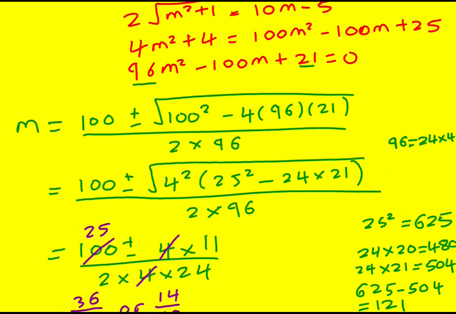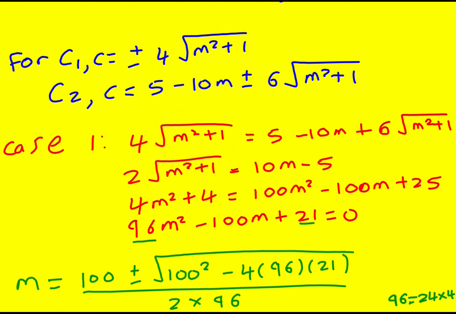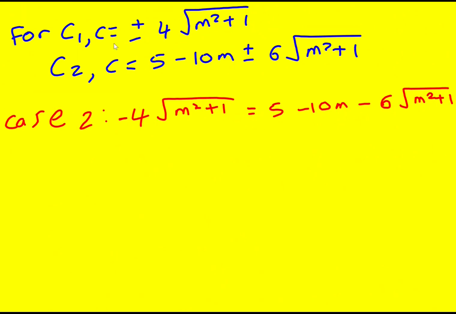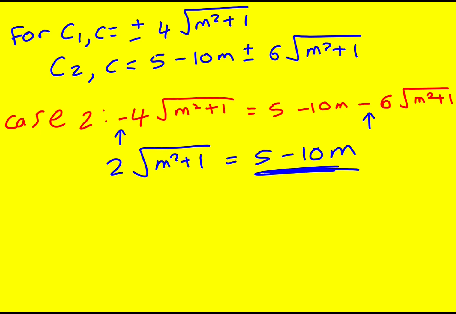Right, remember that was just case one. So we did all of that for one solution. But the next solution we're going to get is actually going to be a lot quicker because what we can do is go onto a new page here, so it's going to run a little bit faster now. I can just take the negatives of both. And this will still lead us to 2 times m squared plus 1 is equal to 5 minus 10m. This time it's almost exactly the same, but I've got the opposite here. And so this is why I can see how spurious solutions are occurring, because I've got almost the same thing, but the negative. So there's no way that all the solutions can be valid.